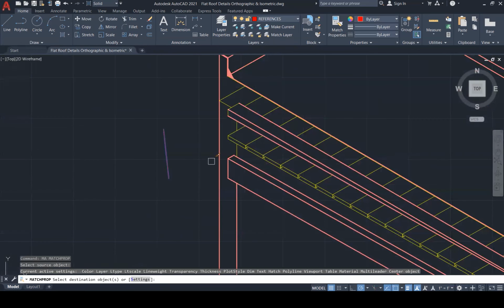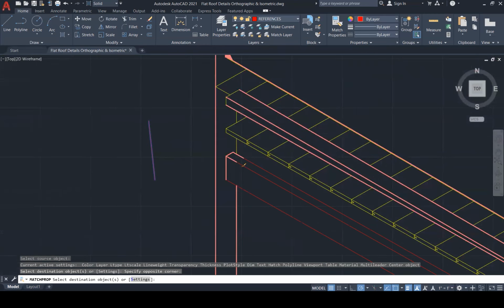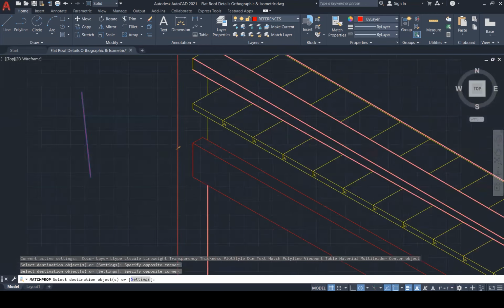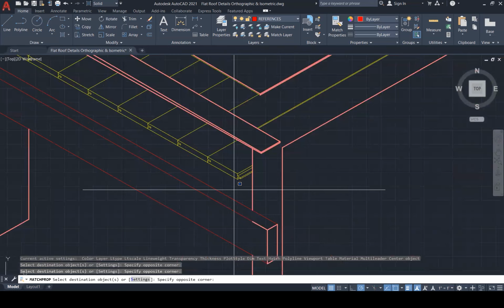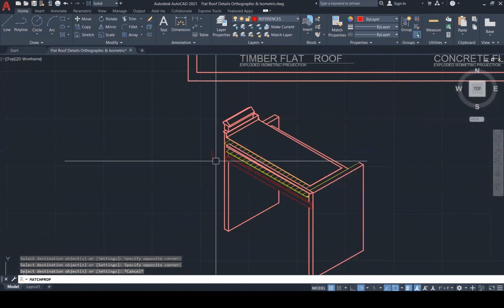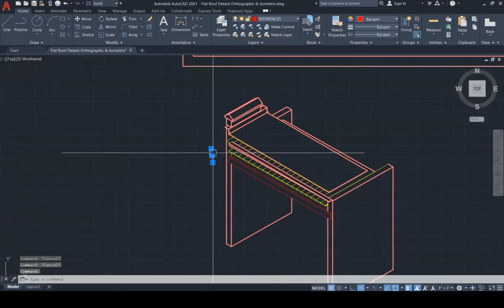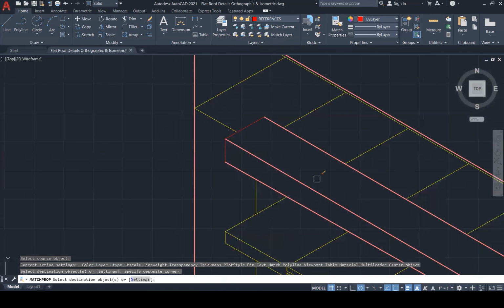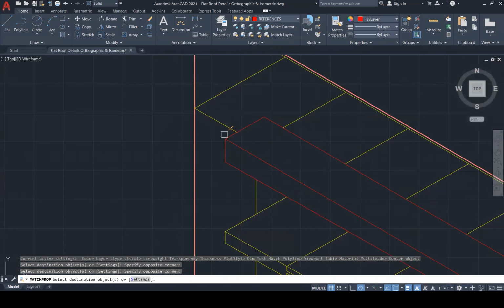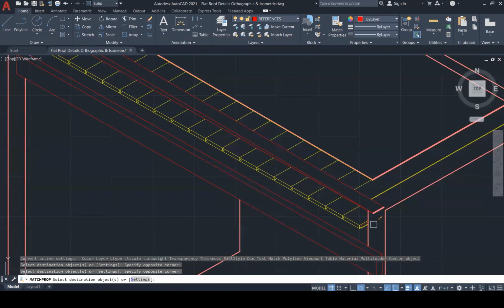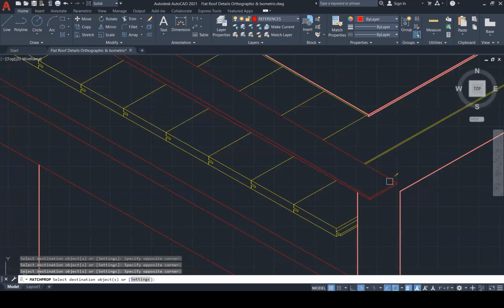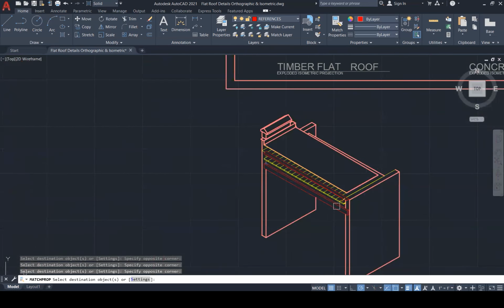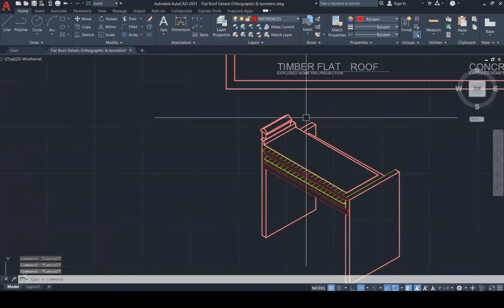Let's drop that. That's in there. You're also going to put this in as reference. It makes a lot of sense that you can see the different materials. You can see each material has a different line weight.